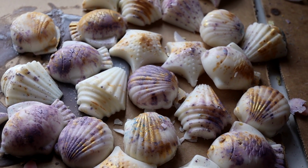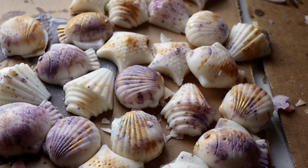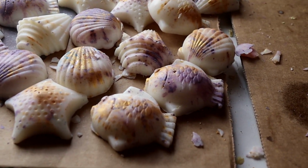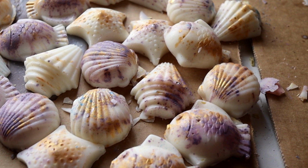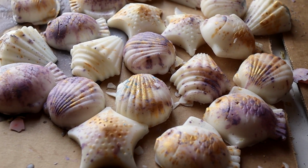We'll see what they look like when we put them on top of the candle once it's set and once we've got the blue layer as well. But I think they're cool. They look different. They look like chocolates you get. They look quite inviting to eat, however, less inviting taste wise.